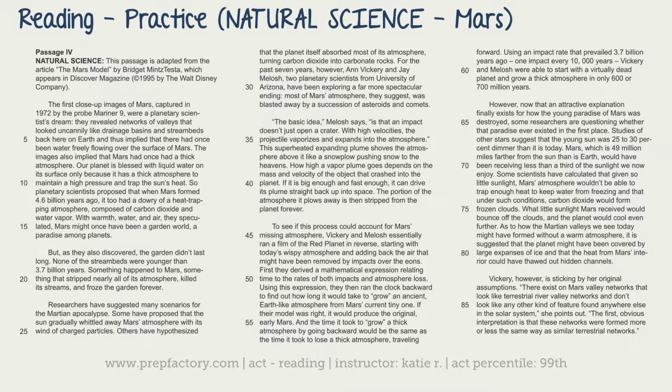Now, in order to really learn the method and be able to apply it on test day, please don't read ahead and please don't look at the answer choices. So we're going to read a paragraph, then stop, write down some notes, then continue, stop, write down some notes, etc. Until we get to the questions, where we're going to read them, not look at the answer choices at all, predict a correct answer, and then go ahead and match.